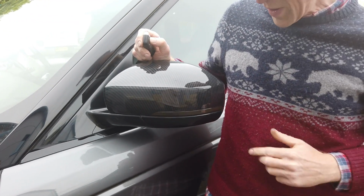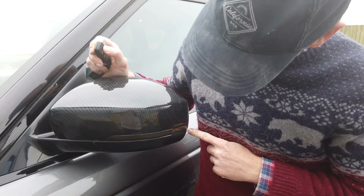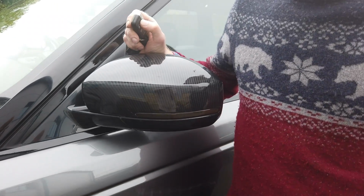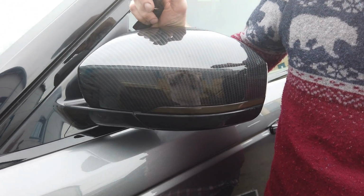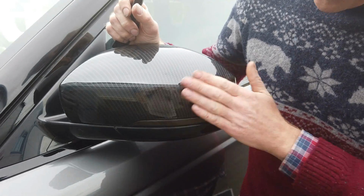Whoa. Swoopiness. Right, in this video we are going to show you how to fit these. Shall I do it again? Oh, swoopy side repeaters to your Range Rover Sport / L405. Right, so we've just got these in today.